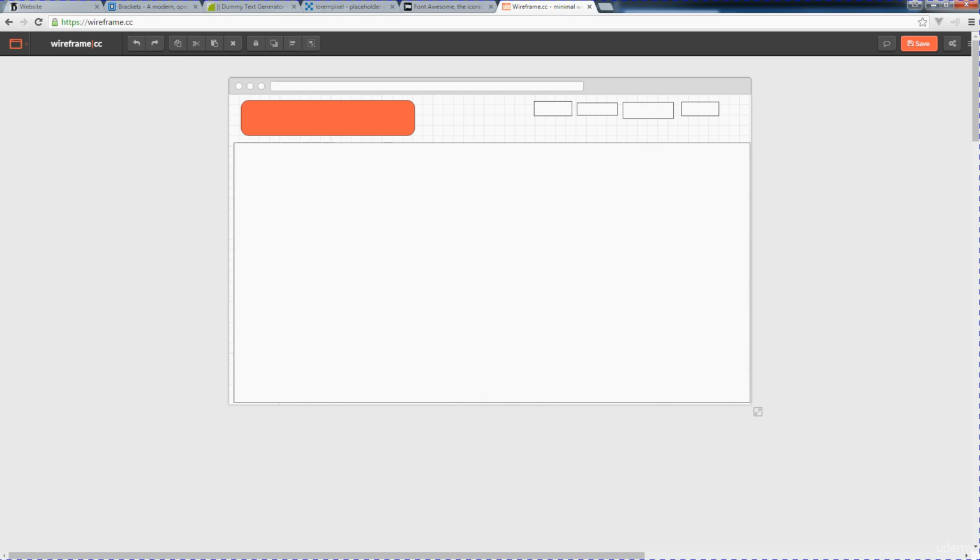So we're coming into our website. One of the first things that we need to do in our HTML code is build out the structure of our website. From the wireframe, we can have a rough idea of what we want our website to look like. We can see here that we've got essentially two main content areas: a header area here, and then the full viewing area down here.